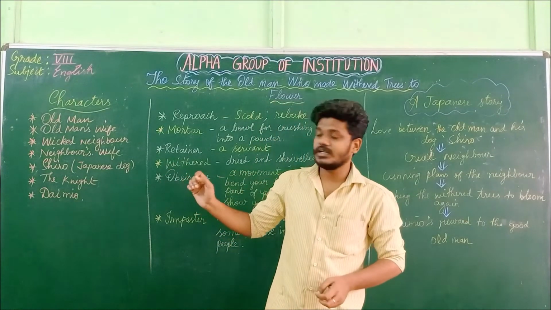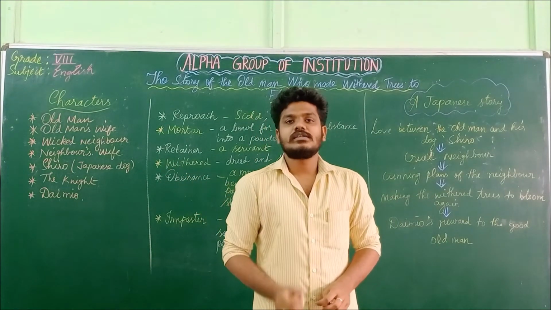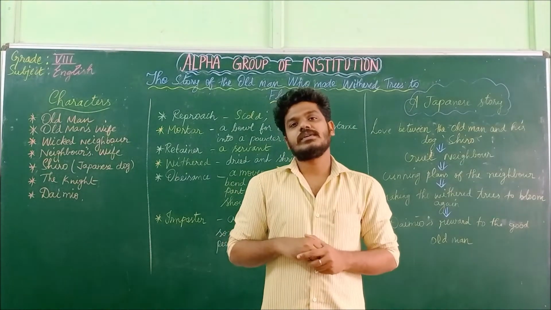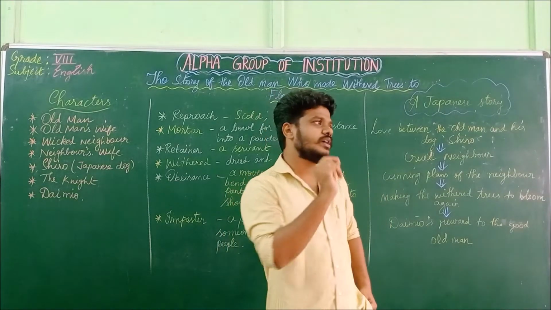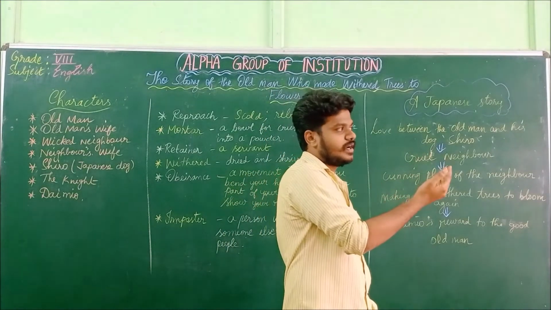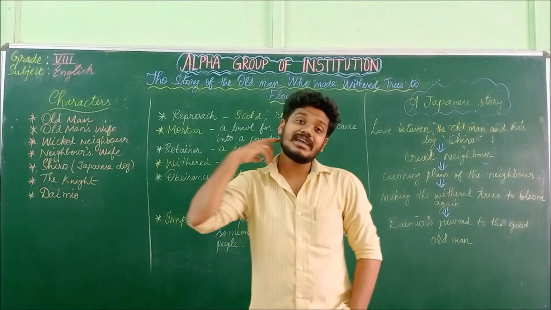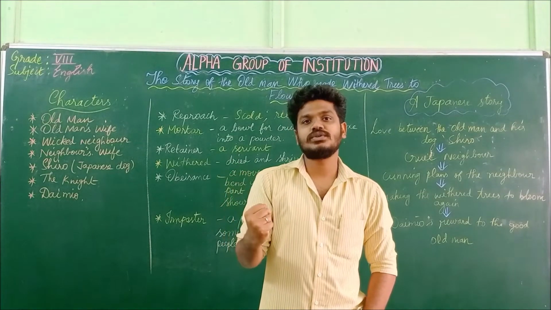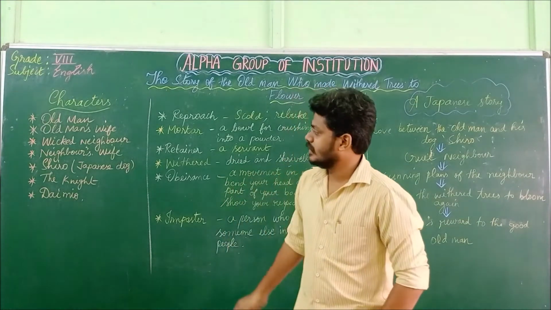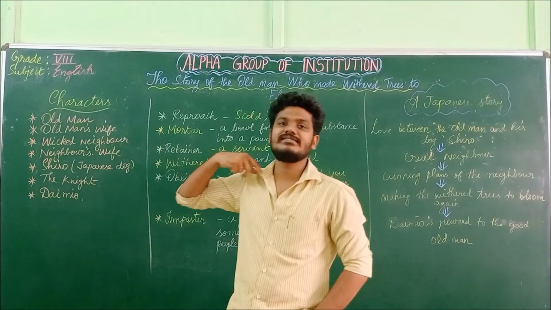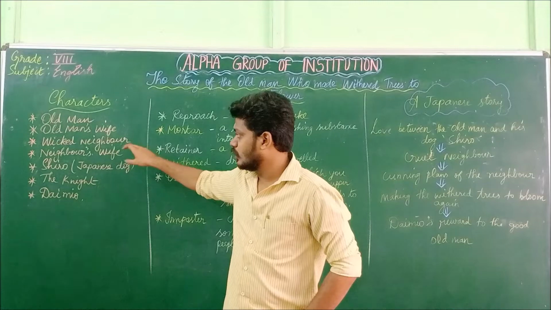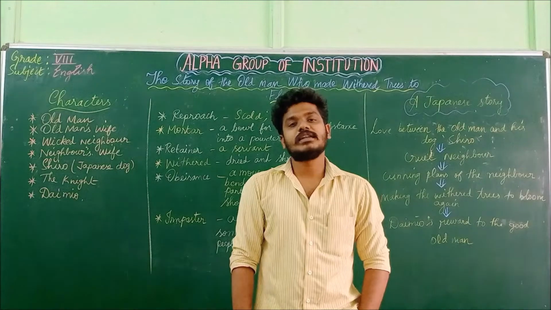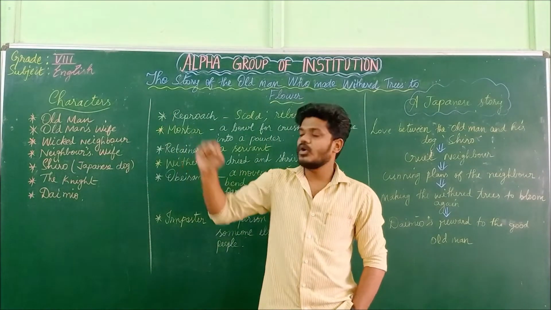From this story, what we are learning is we should not grieve for the things that we don't have. Okay, so if we have something, we should be very content with what we have. So that is the moral of the story. You should not get jealous or envious of your friend or your neighbor for having something higher than you. What you have in your room is very much enough for you to live. If you want to imitate, or if you get jealous of your neighbor, like this wicked old neighbor, what will happen? At the end, you will be punished for what you have done. Okay, so that is the whole moral of the story.